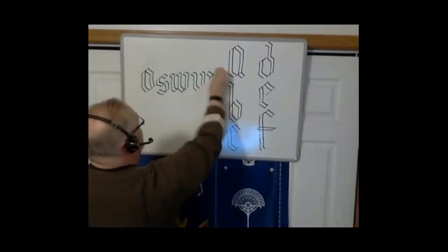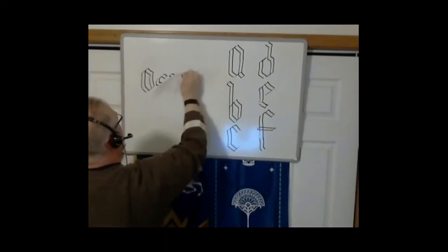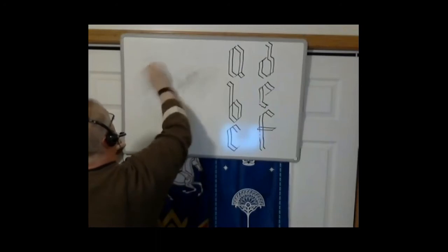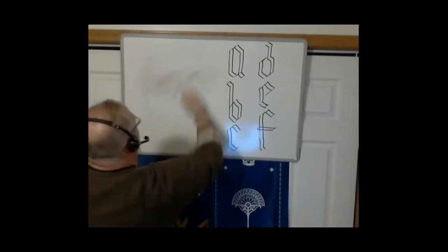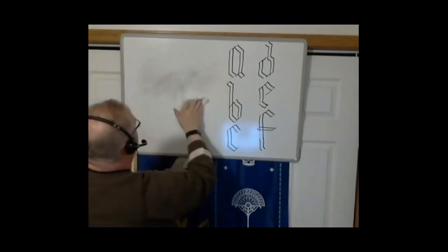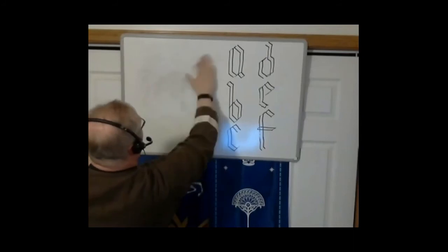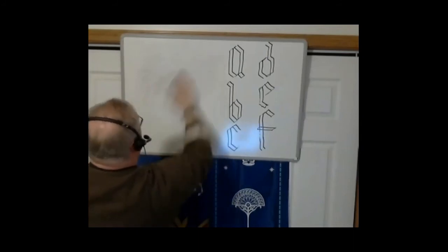So the hope here is that as more and more people realize just how simple this is, I'm getting on in years, and I would really like to be able to enjoy my calligraphy, my SCA life, outside of a scribal room.